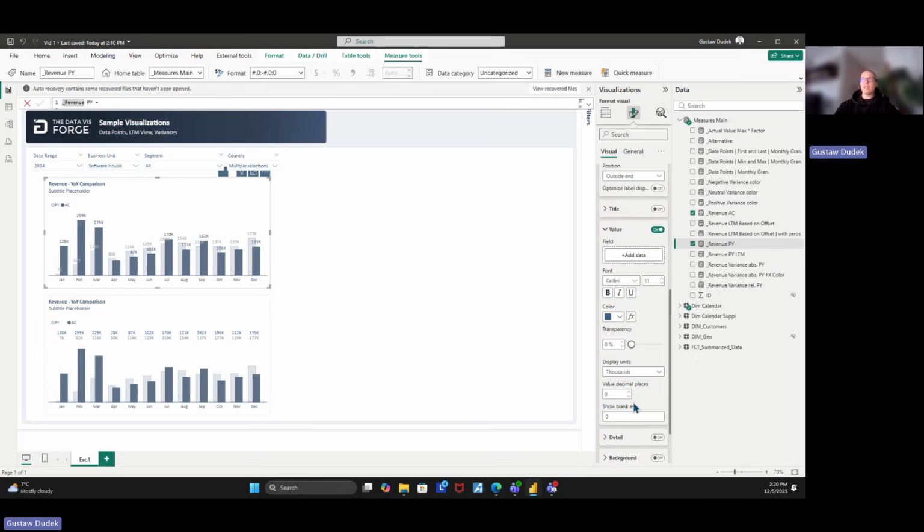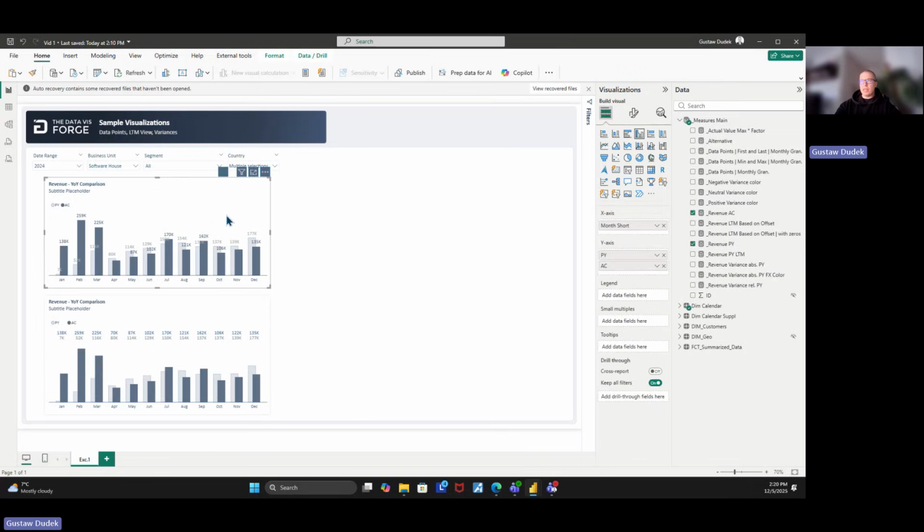It's not always the case. There will be certain use cases where we want to have it as auto, maybe in some cases the millions, etc. For this particular use case, thousands will be sufficient. We can also determine whether we would like to see the value with decimal places, whether it is like one decimal place, in some cases too. But in these use cases, we'll be fine without the decimal places. So 0 here will be enough. So even with these small steps, now you can see that it's a little bit more visible, more transparent in terms of the data label density and in terms of the labels in general. It looks a little bit better.